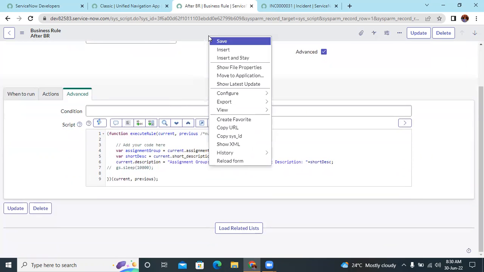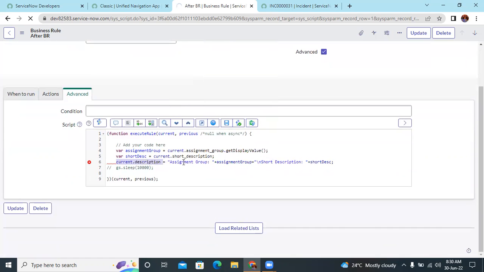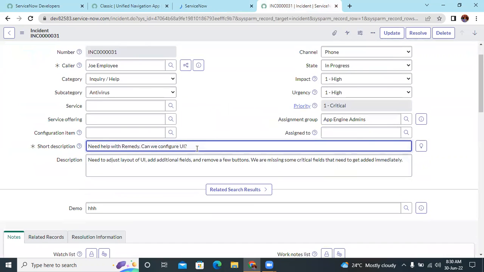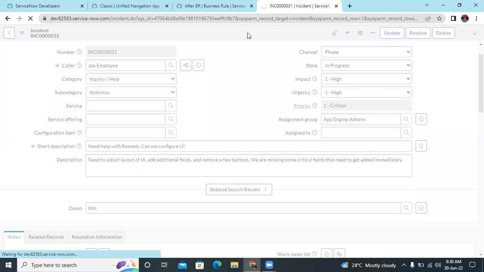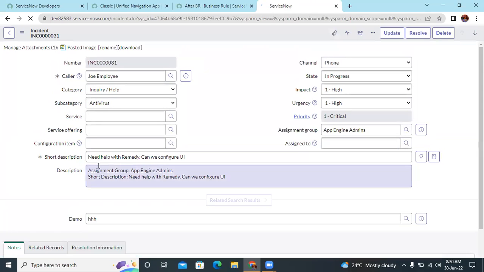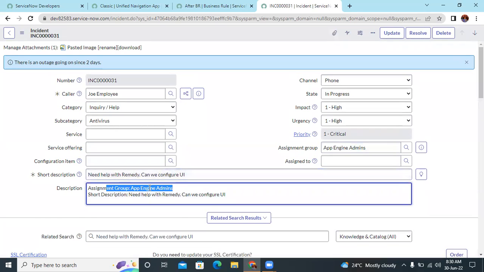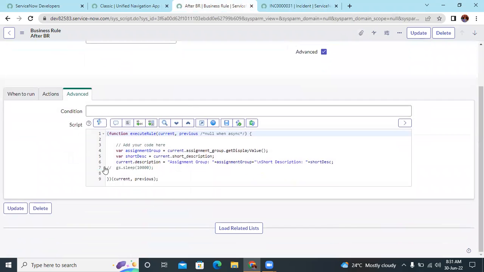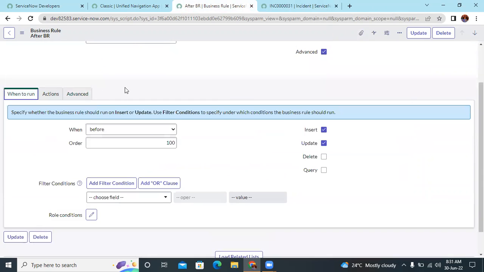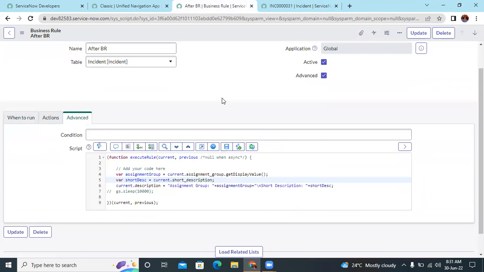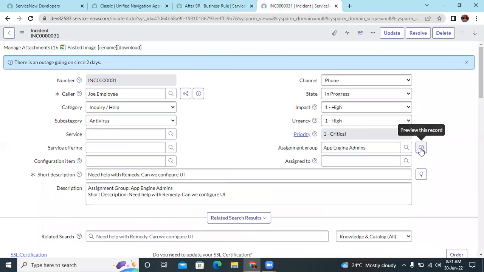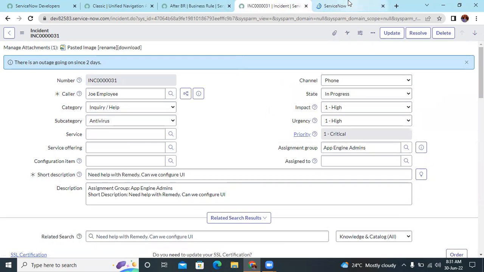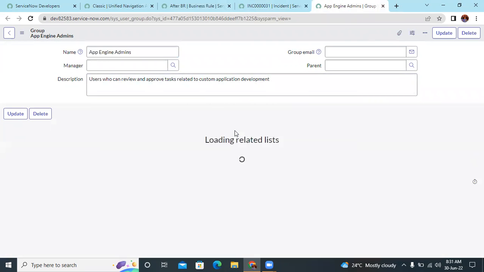Let me show this particular example where I am trying to update the description. For example, updating something. If you check, the description will get changed now. It became the assignment group I got and the short description I got. So whenever you want to update fields on the same record, because we are on the incident and want to update some field of the incident, we have to use a before business rule. When we will use an after business rule, I'll show you. For example, we are on an incident and we want to update the user's location or the user's email ID or a problem record or something else related to this incident, some other records.